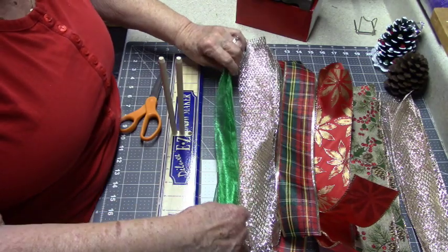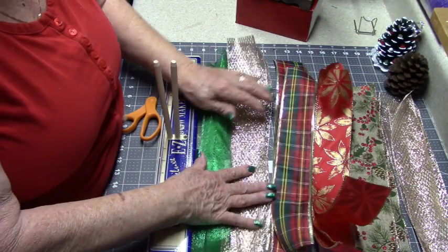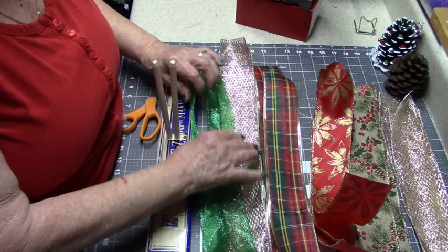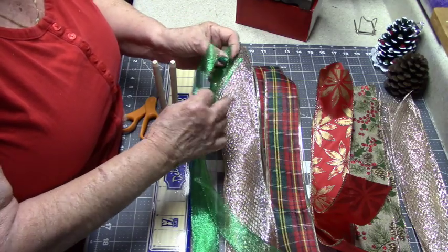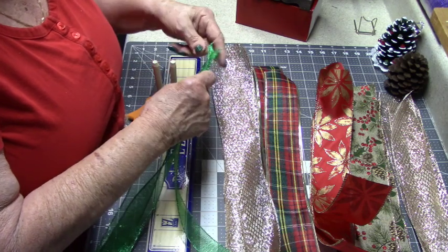Okay, the first one I'm going to use these 3 ribbons, this green, this gold, and this plaid. This plaid is pretty. I got it last year or the year before. I've had it for quite a while. I haven't done the ends of my ribbons yet, so I'll do those with you. And because I can do all 3 of these.